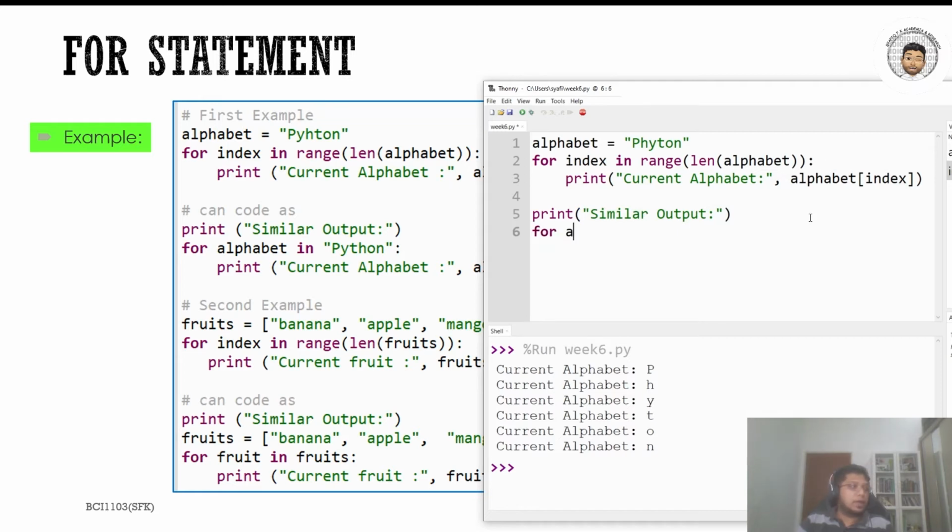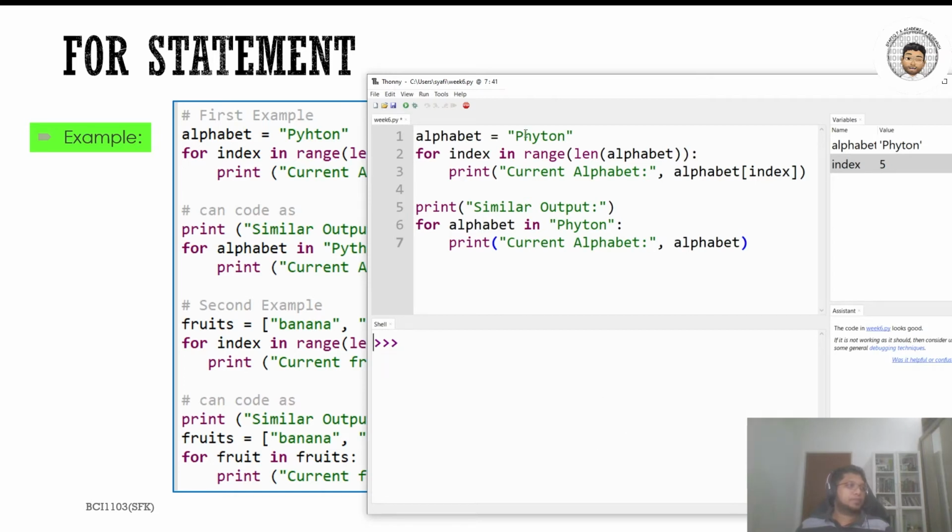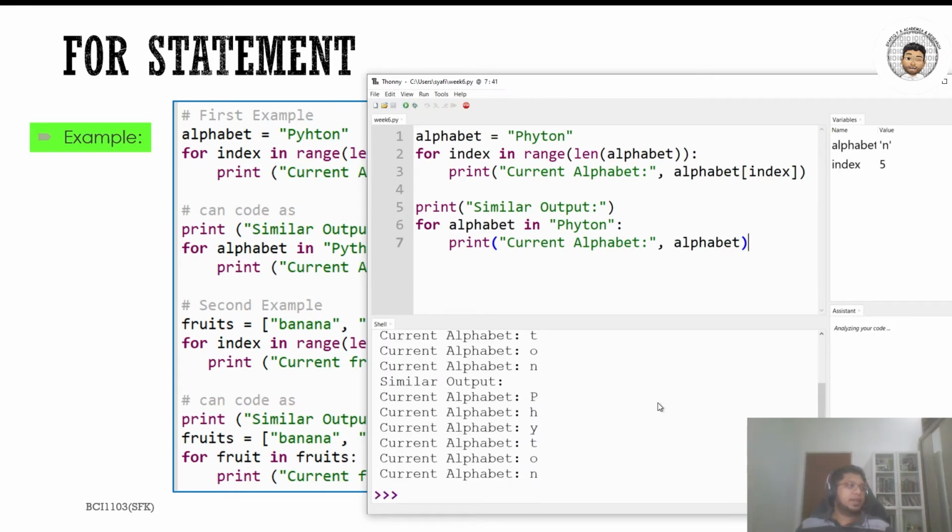You have for alphabet in Python, print current alphabet, and the next line is alphabet. So let's see what is the difference between these two. Okay, it's basically the same.